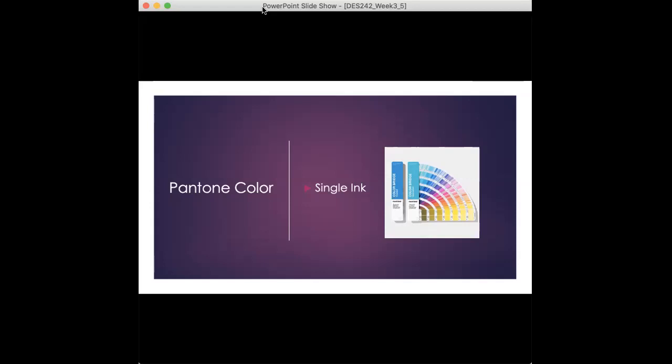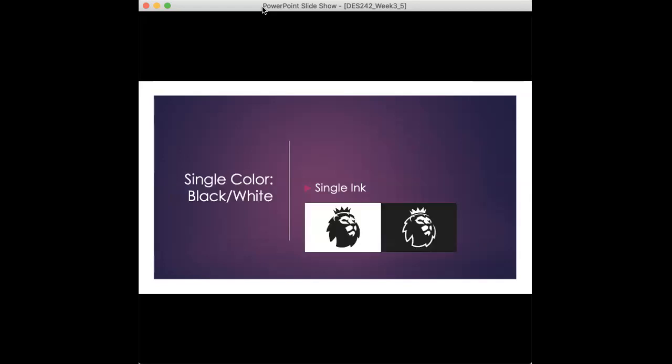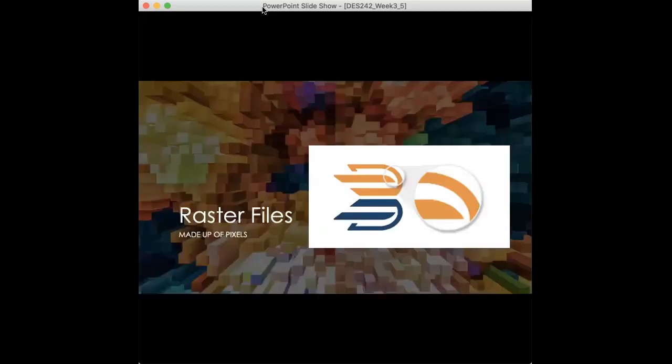But as far as logos are concerned, if you want a consistent logo color, a lot of companies will definitely want Pantone colors in certain instances to keep that color consistent. You can also have single color black and white for your logo as well. Something to think about. Having a single ink is also a little cheaper, but obviously it could make your design look a little bit more flat. But if that's what you're going for in terms of maybe contrast, like for example here, that's something that you can definitely utilize.